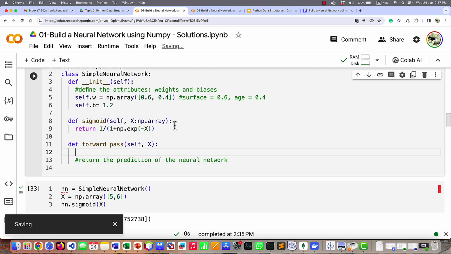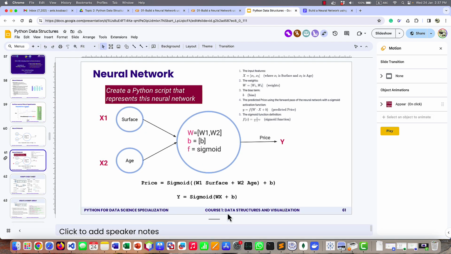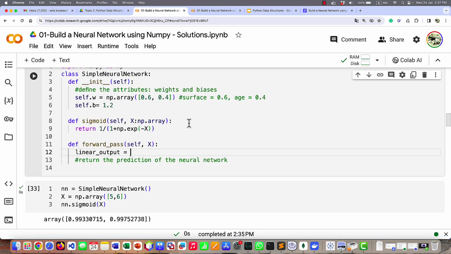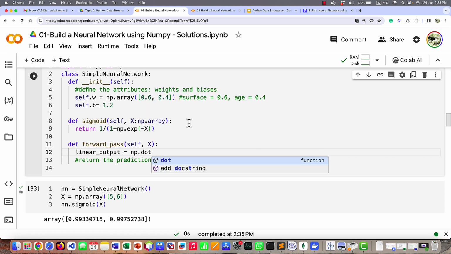So how do we now calculate the value using the biases? We have two parts. Let's make it simple: the linear output. What is our linear output here? I'm talking about linear now. Look, I'm going to do Wx plus b. How can I do that in NumPy? What is the function? Yesterday we did this function. It's np.dot, the dot product.